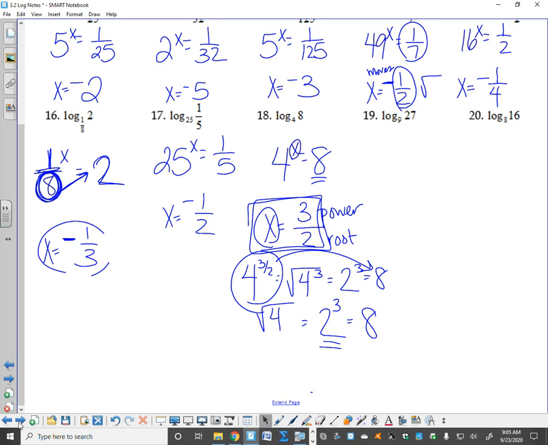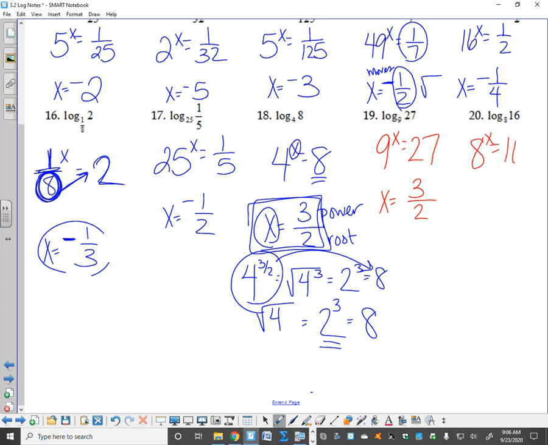So there's my answer. Okay, let's try this one. 9 to the x equals 27. Well, 9 squared is 81. I've already overshot it. But I can square root the 9. That gets me down to a 3. Then to take a 3 and turn it into a 27, I need to cube it. Again, power over root. Root it to get it smaller, then power it to build it up to where you need to go.